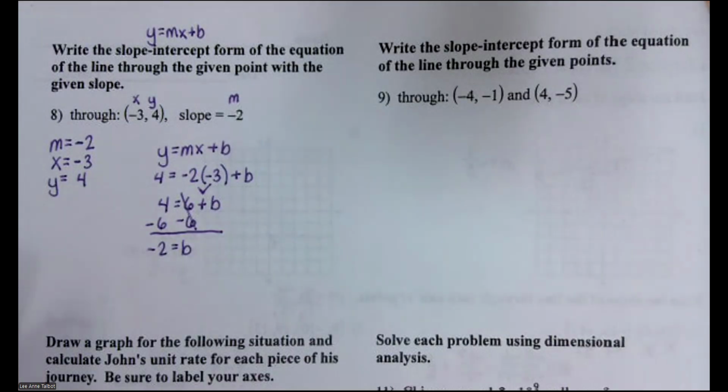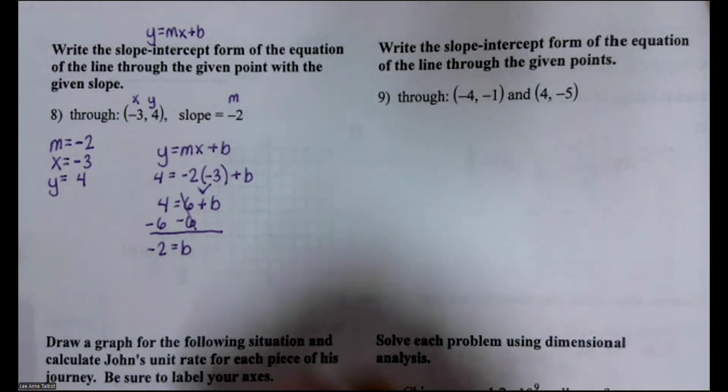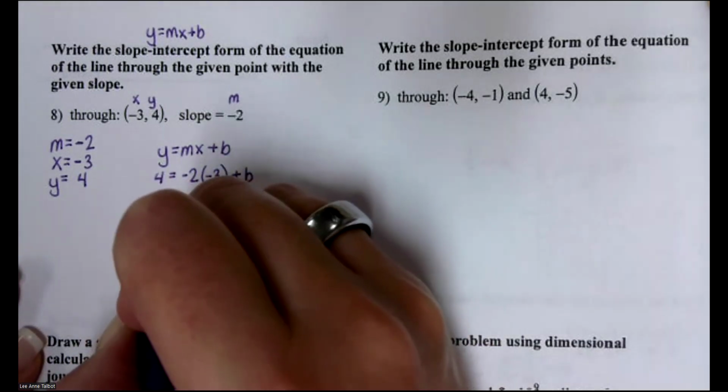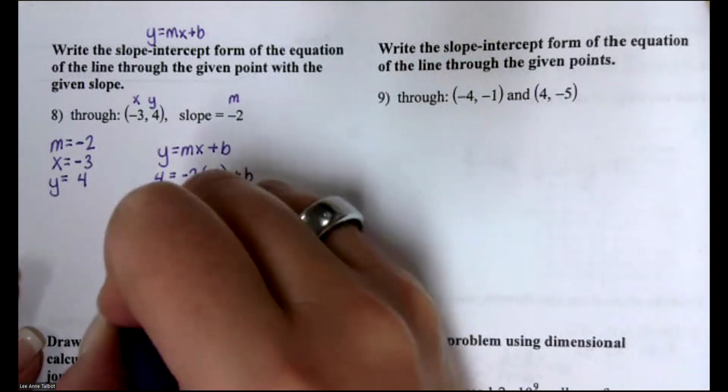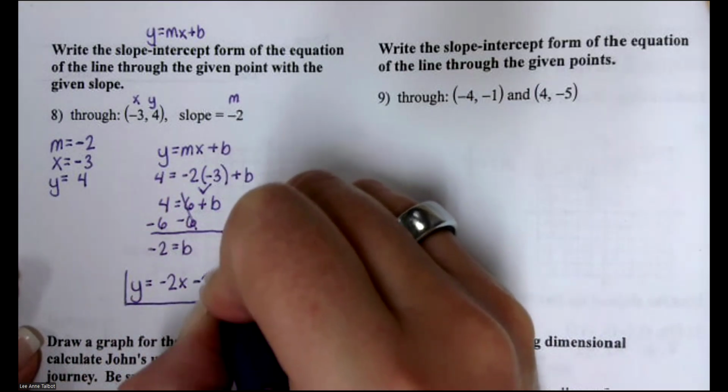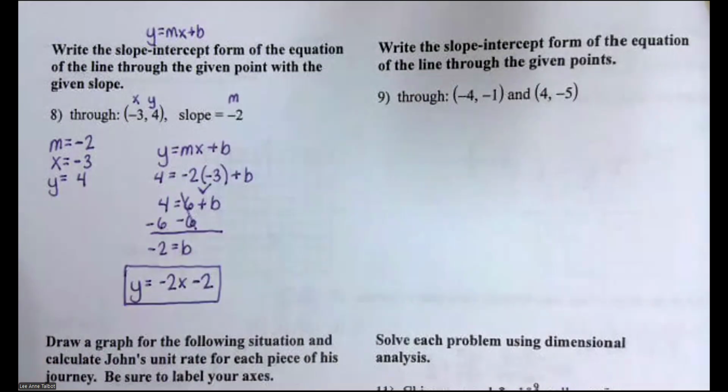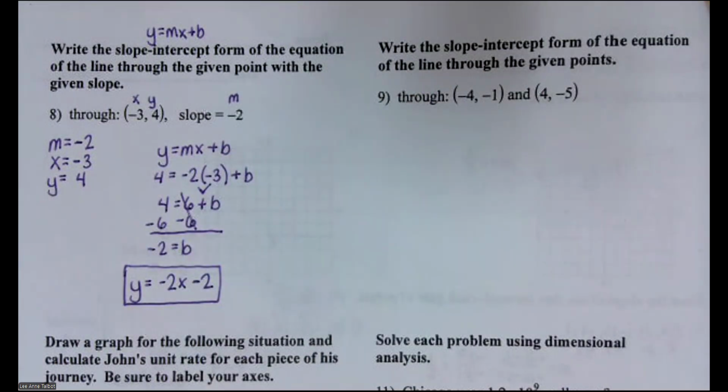And no matter what I do, how many times I say it, somebody is going to leave their test just like this without writing the final answer. It asked for the equation, so the final answer is y equals -2x minus 2. Somebody's going to put b equals and then think that they're done. Try not to let that be you.